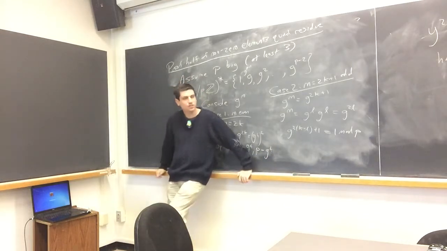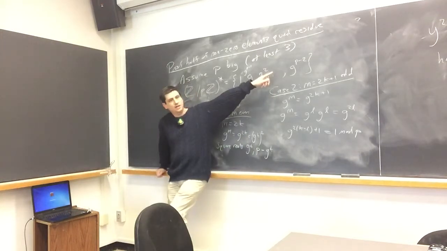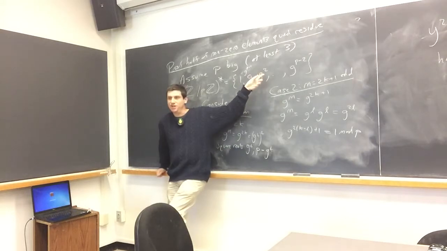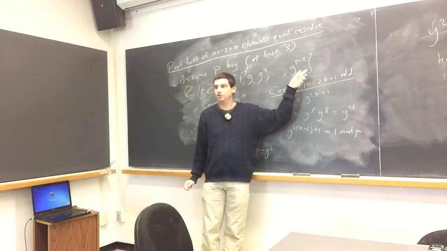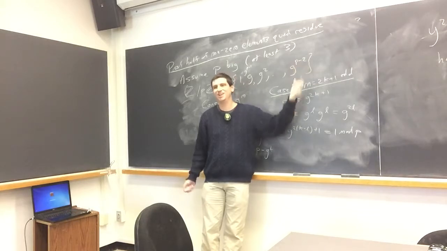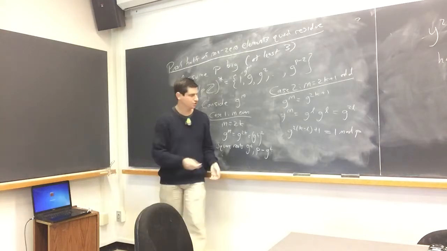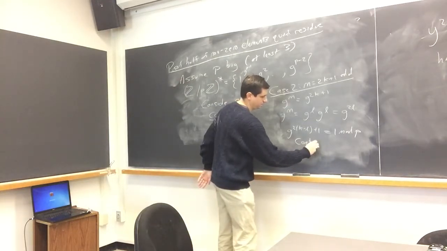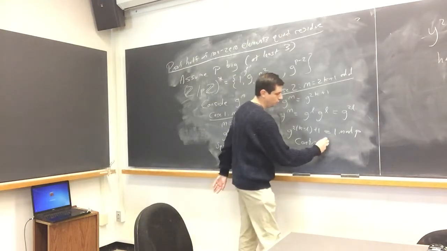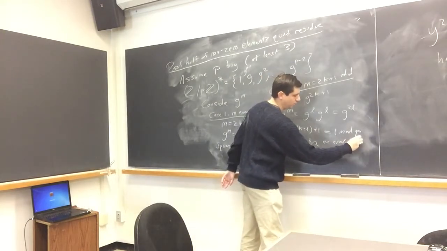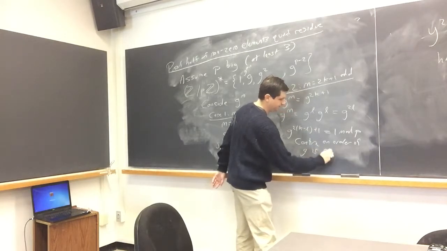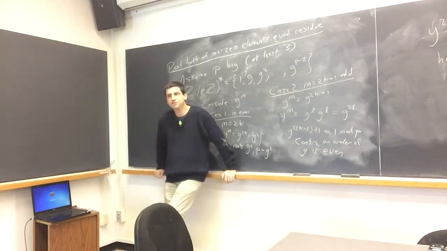So you want to think, is this going to be a contradiction? Well, there's no smaller power of g that equals 1. Otherwise, we would have 1 repeated twice. So we know that the only powers of g that can be 1 are multiples of p minus 1. If p minus 1 is even, what's true about multiples of p minus 1? Even. So this is a contradiction. So contradiction on order of g being even. And that finishes the analysis.